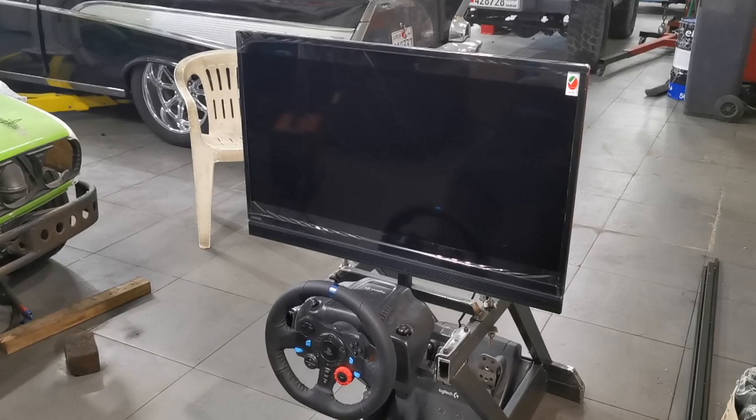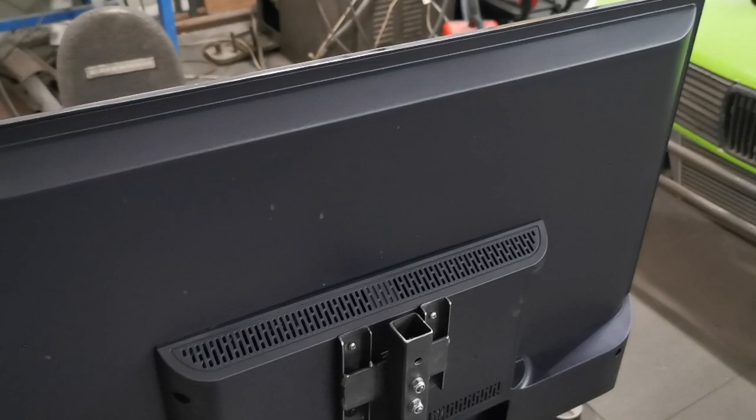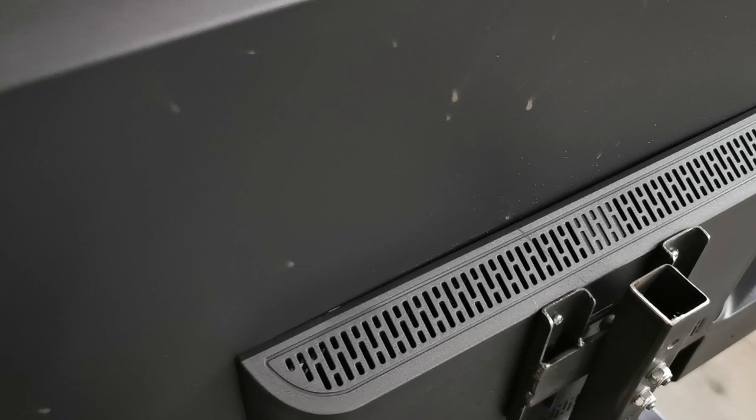One problem I don't like about it, and this is, I think, because you buy a cheap screen, you can see it's really flimsy. The mounting is not very good, and in here you can see it's actually moving backwards and forwards. My mount's solid, but the screen mounting is not very strong. I think I'm pretty much just mounting on plastic, which is pretty rubbish to be fair. But there we go, it's only short term.